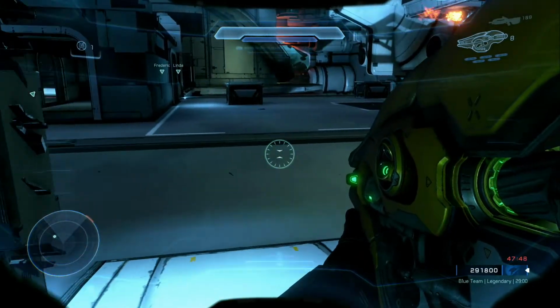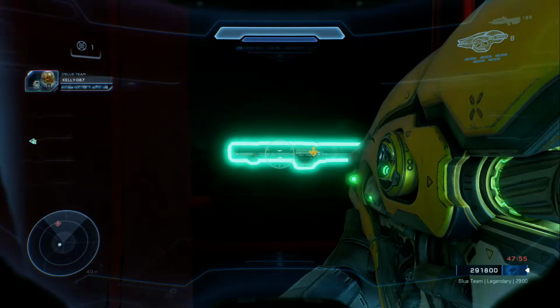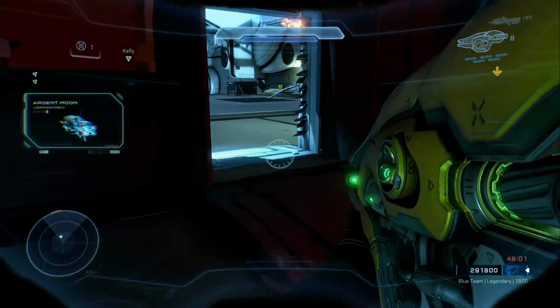Blue team, evac now. Banshees aren't fast enough to get clear of the reactor explosion. Calling in the Pelican. No signal on autopilot retrieval. Armada must have taken it out. Frederick, find the nearest hangar bay. We're taking a Prowler.